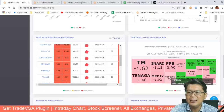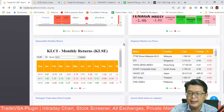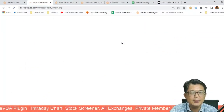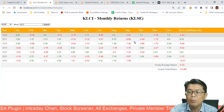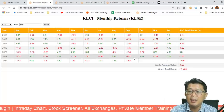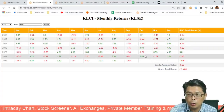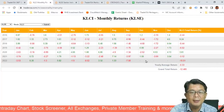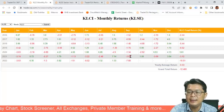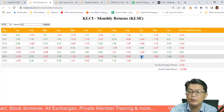Okay, the market did try to break up. Eventually, as I said before, we eventually turned in. And again, the month of September, looking at the seasonality chart that we've seen here, represents one of the worst performing, which very early on this month we already talked about in here. September is the worst month. October, a little bit of recovery. Okay, the month of October, I do think that every time we see this last year, the month of September was almost down 4%, and we have a 1.6% in here.